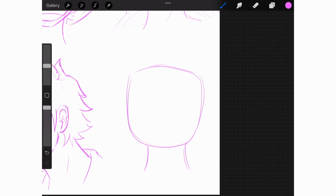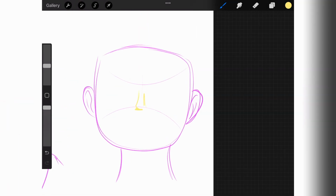So finally, as a little extra, we cannot just keep doing serious and happy expressions. Luffy has some of the funniest expressions, so I decided to draw the most iconic one, the annoyed but frowny expression, or however you want to call it. So when it comes to funny expressions, the edges of the face become smoother and lack structure, so this basically looks like a circle shape with no chin.